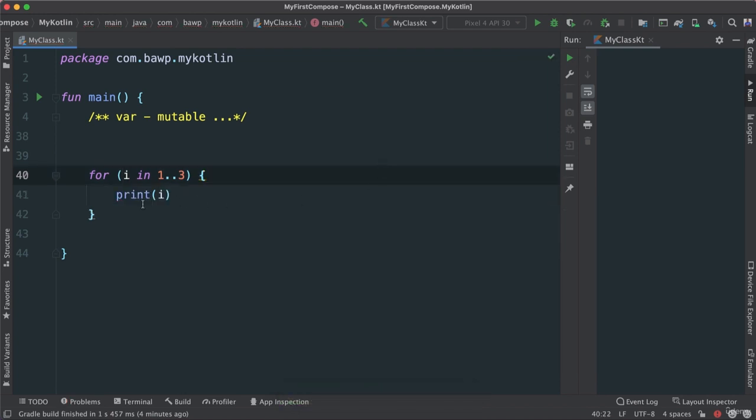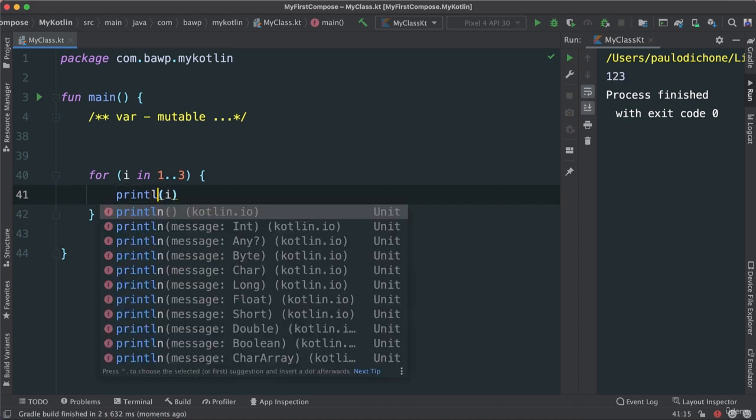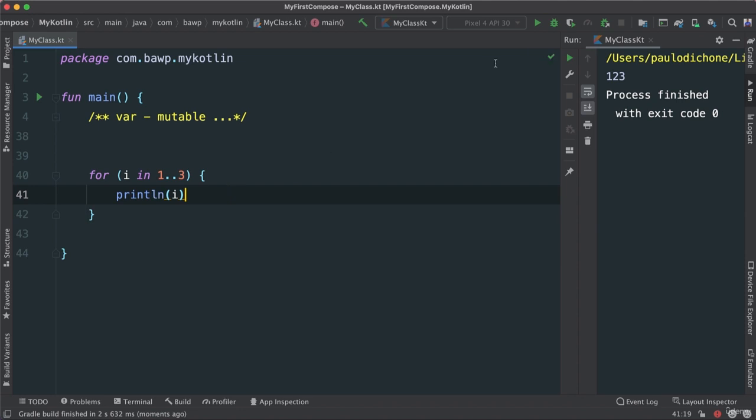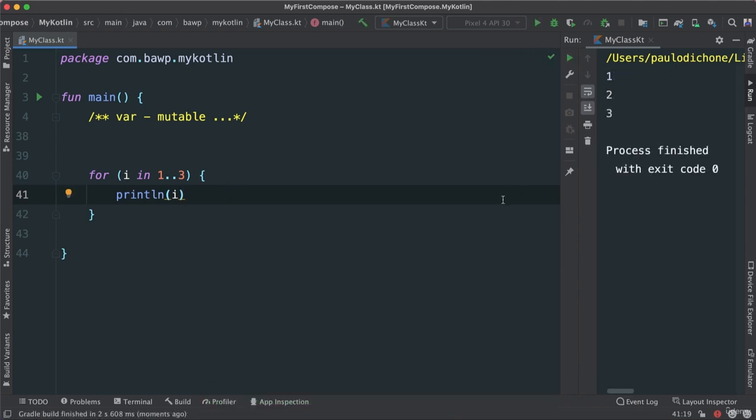So what's going to happen here is that this for loop is going to go ahead and look at this range. It's going to say, okay, as I go through from between 1 to 3, I'm going to print that i. Which means this i is actually going to be the counter between 1 and 3. Let's run and see what's going to happen. Right, it says 1, 2, 3. Now, if I wanted, I could say println to put all of them on a different line. Go ahead and run. And you can see 1, 2, 3. Okay, very good. So that is the simple for loop here.